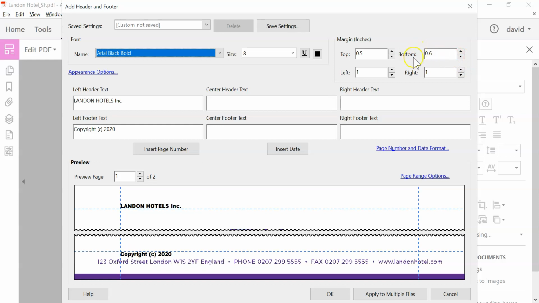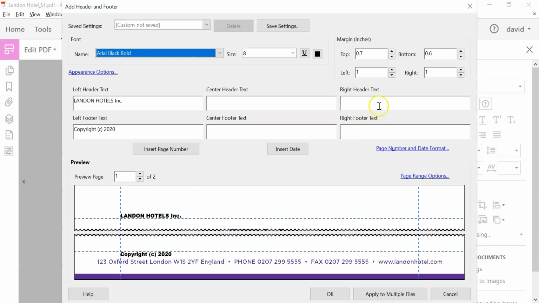Excuse me, I'm on the bottom. All right, I'm on the bottom. I can also adjust the top. Got to watch what I'm doing here. Okay, there we go. All right, and then the bottom, that actually fixes it. So I'm going to bring it a little bit higher so I have more control over that.